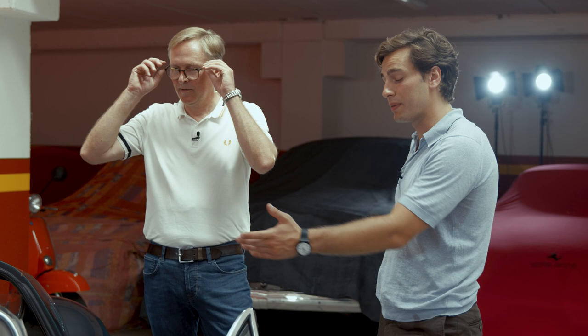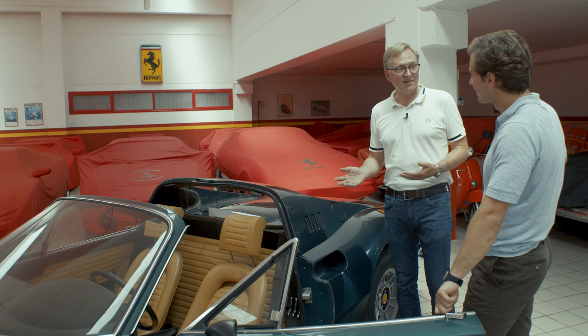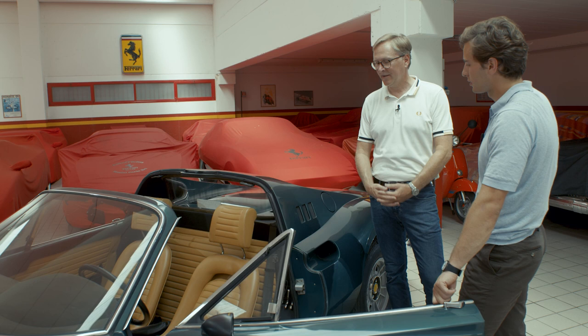Yeah, interesting. And I heard that this car was delivered with sponge seat covers. Had you ever heard about that? Yeah, I've heard about sponge seat covers. You've heard about everything. They're actually quite rare. They were available with the factory, but that wasn't an official option. But I've seen them on a few cars.